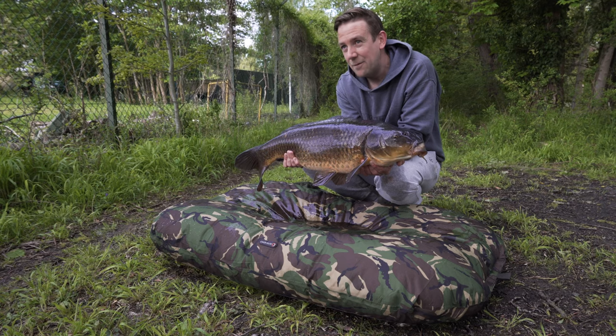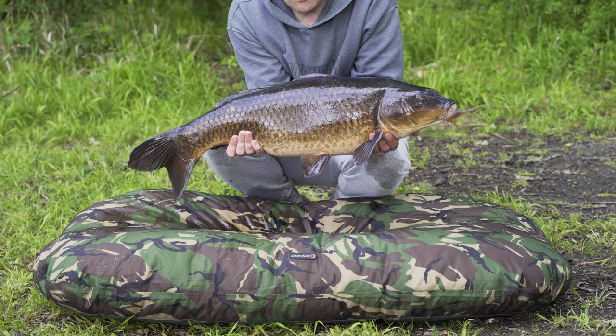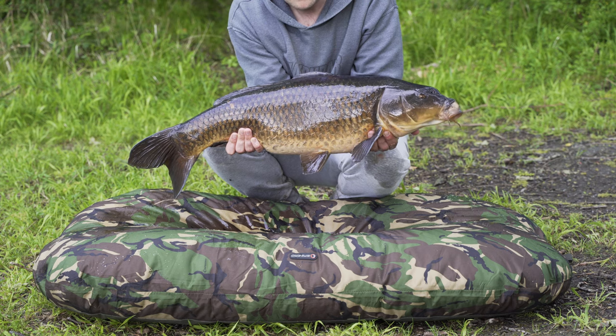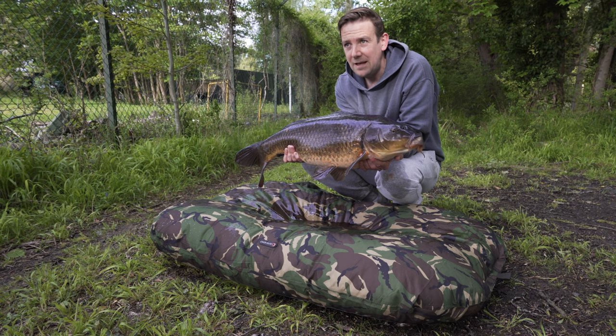Well, it's a good morning from me. I've just had this lovely dark common and I'm holding it above a new Speero unhooking mat, which I think bears all the hallmarks of a classic design. I'll tell you more about it and some more Speero items in just a moment.